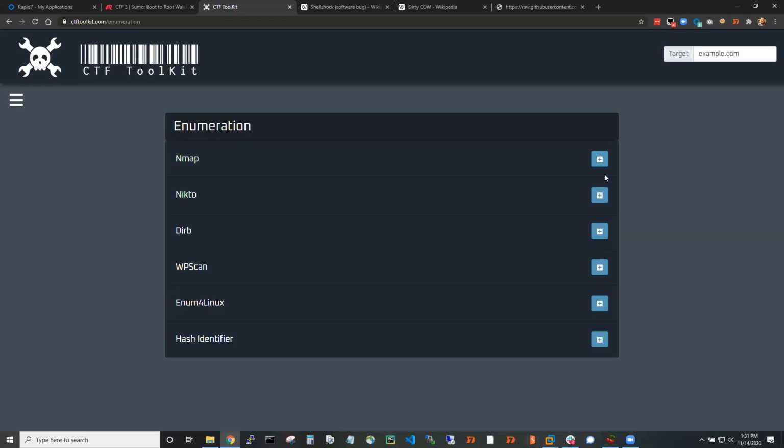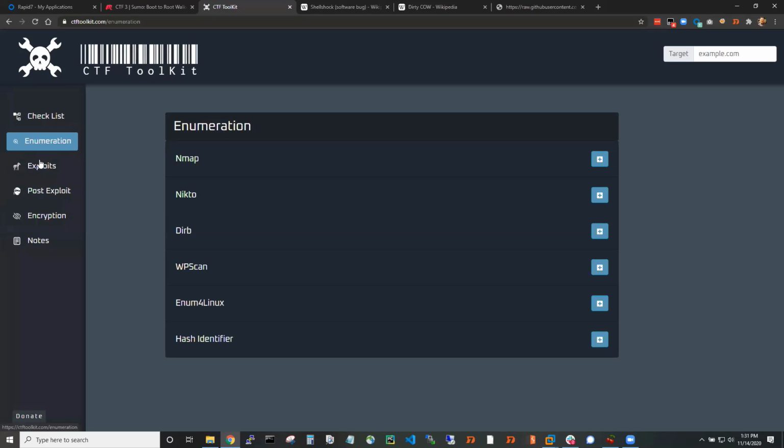Like anything, a tool is a tool and has a specific use. Some are more common than others. Some may get you more information than others, but nonetheless, there's a million of them out there for enumeration. But these are very common ones that I find on a pen test, or even just in a vuln box or a Hack The Box or any CTF. You'll find that certain enumeration tools you'll find yourself using over and over again.